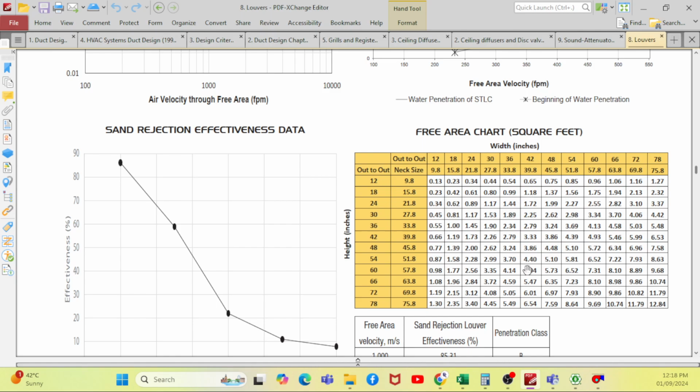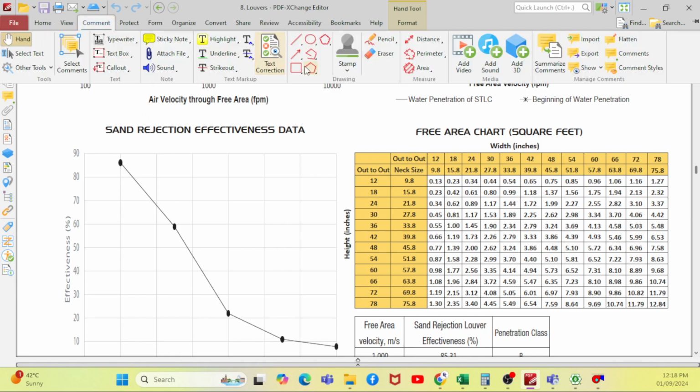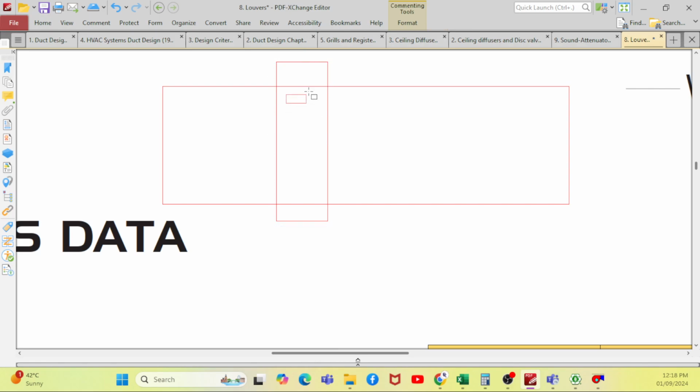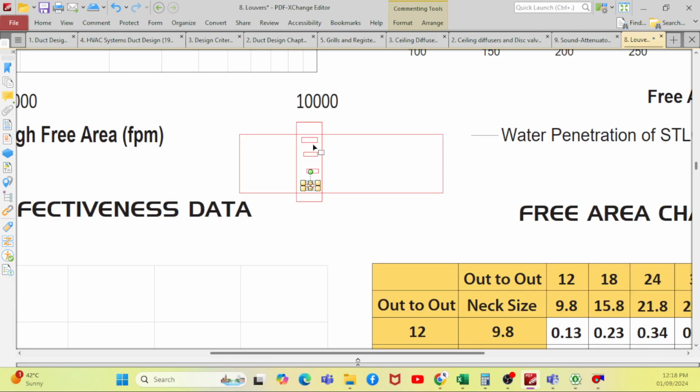See, the free area means, say for example I have a duct or any of the accessories. This is my duct, and whatever the airflow, it passes through freely. There is no obstruction. But if you go to a damper, the damper has multiple blades. The blade will be angular or 0 degree, whatever it is. So this blade means there is obstruction. If I have a louver, there is obstruction. So after the obstruction, what is the free area? That can be given by the manufacturer.